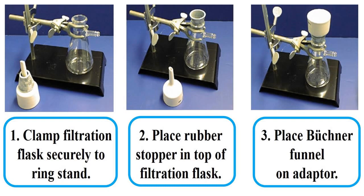To work with vacuum filtration: 1. Clamp filtration flask securely to ring stand. 2. Place rubber stopper in top of filtration flask. 3. Place Buchner funnel on adapter.